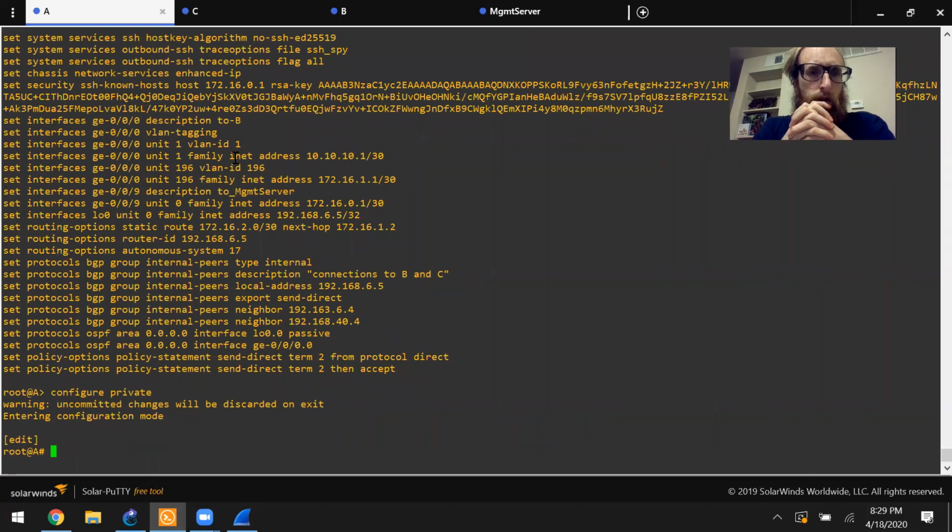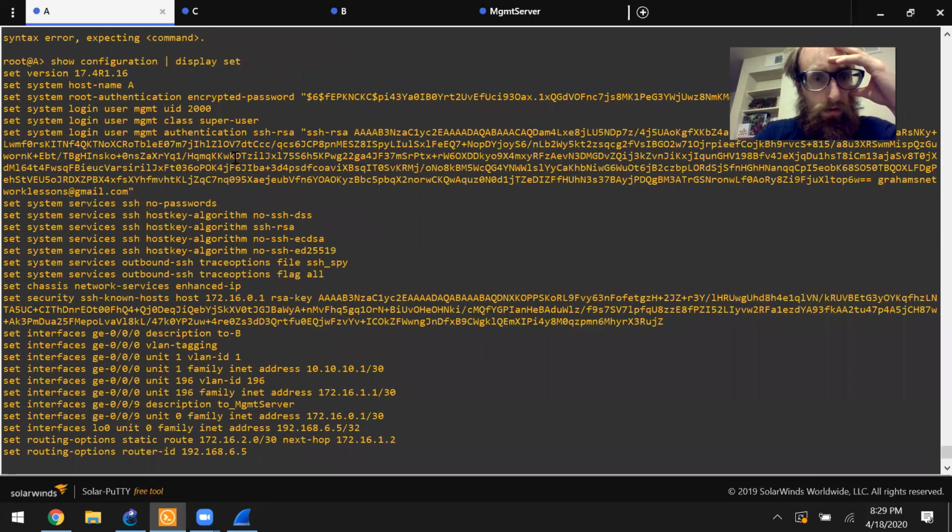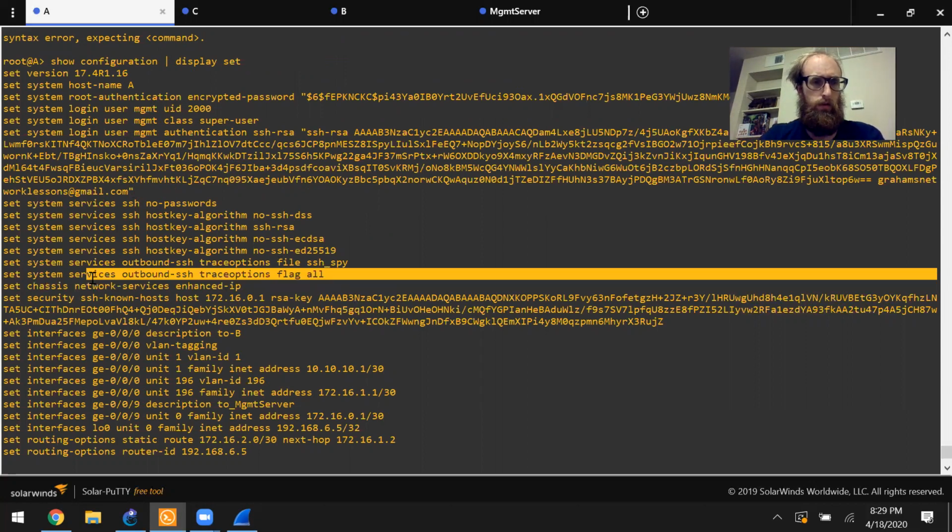Let's see here. Everything looks good. SSH and passwords. So yeah, these aren't going to work, unfortunately.